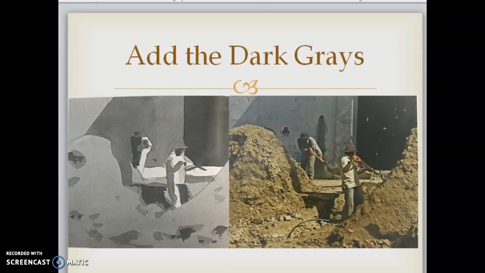When the second layer is dry, apply the dark gray over everything except the middle gray, light, and white shapes. Now that the background figure has a dark gray layer and the section of the wall behind him does not, notice how effectively the two separate compared to the previous stage.